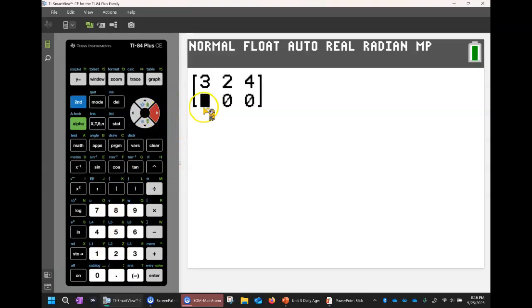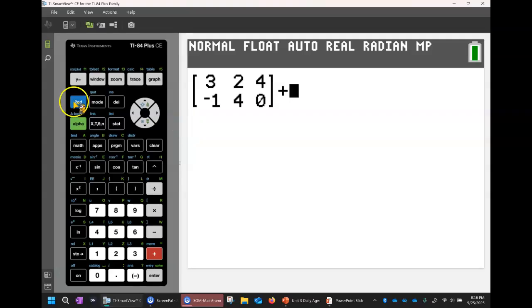I click again on the right. It will move to the next row. So -1 followed by 4 and 0. Okay. So to exit out of that matrix, just go back to the right. We need to add, so we have the plus sign.